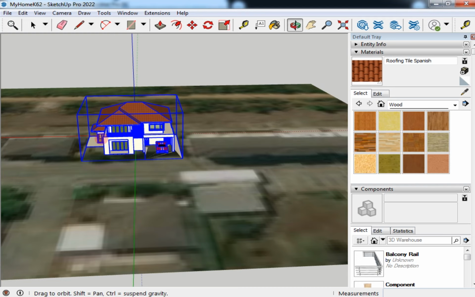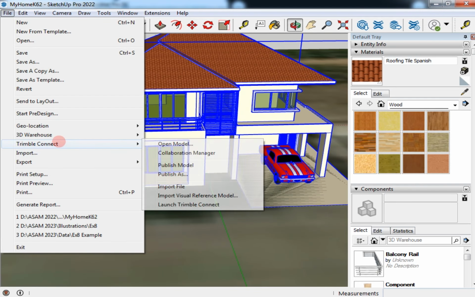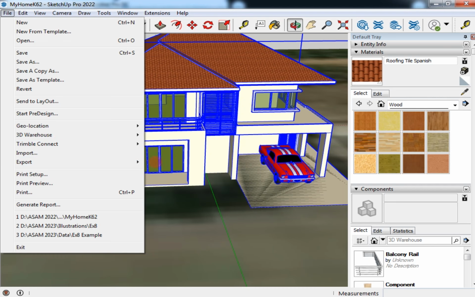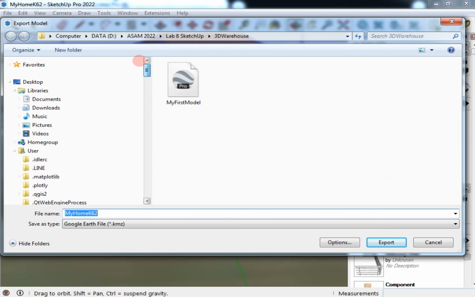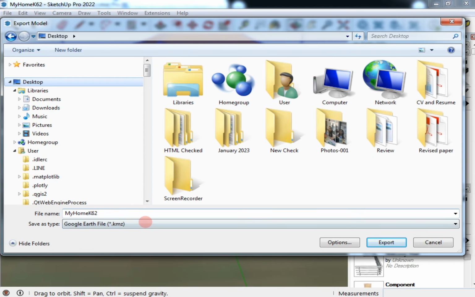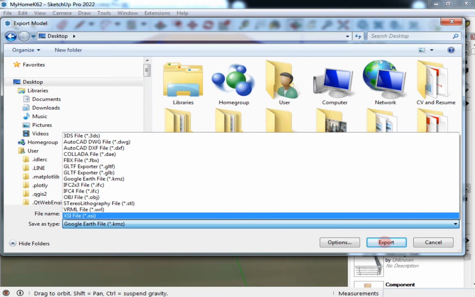When it's done, you just go to File, go to Export and 3D Model, and save your output maybe on desktop. Select the output as a KMZ because you want to open it on Google Earth, and then export. But if you want to share your file on the SketchUp website, you need to select the DAE.